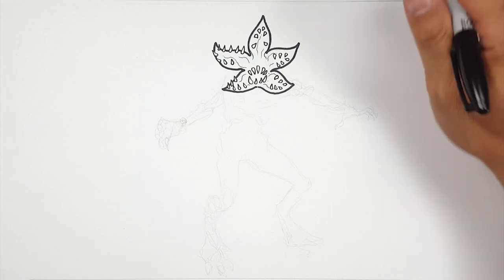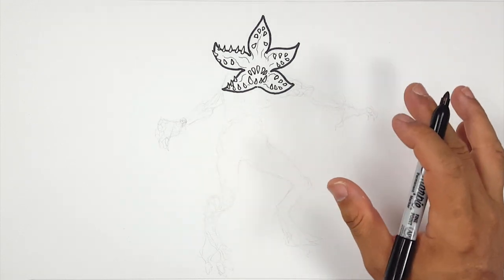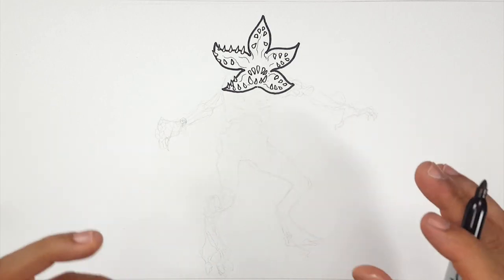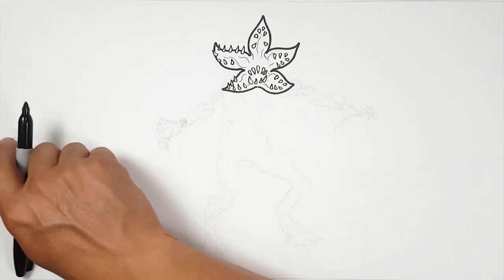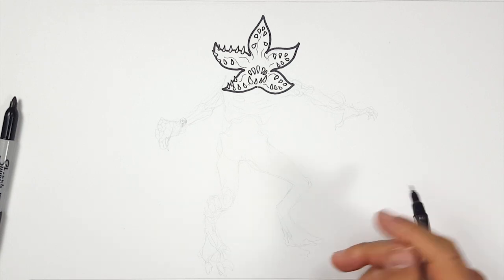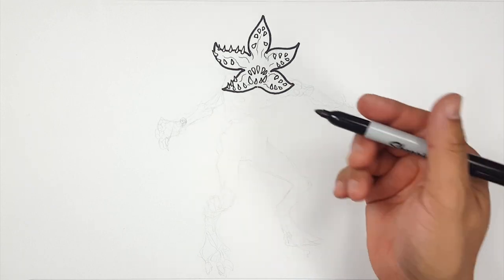So, let me get back to my picture here. This is my reference picture. It's not what the actual Demogorgon is. It's not in this position. I had to figure this out first. You know what? Now that I think about it, let's add some crazy skin. Well, no, let's get there. I'm sorry. I'm jumping the gun. I'm excited to draw this stuff, okay?